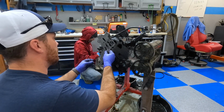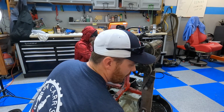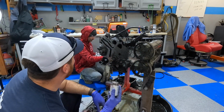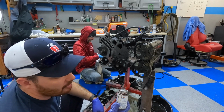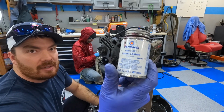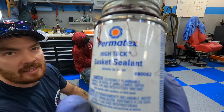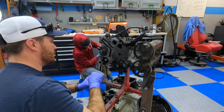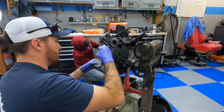So yeah, we're gonna get back on the oil pump install. And I think I'm the only one to have one of these that didn't leak, or I'm not sure, but when I assembled mine, I used this Permatex high-tack gasket seal. So we're gonna try it again. Probably won't have as good a luck since Logan's helping. That's right.